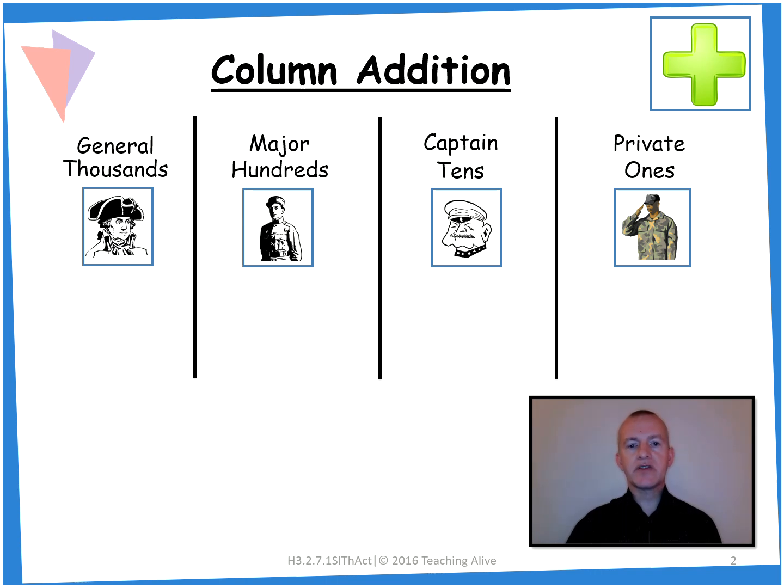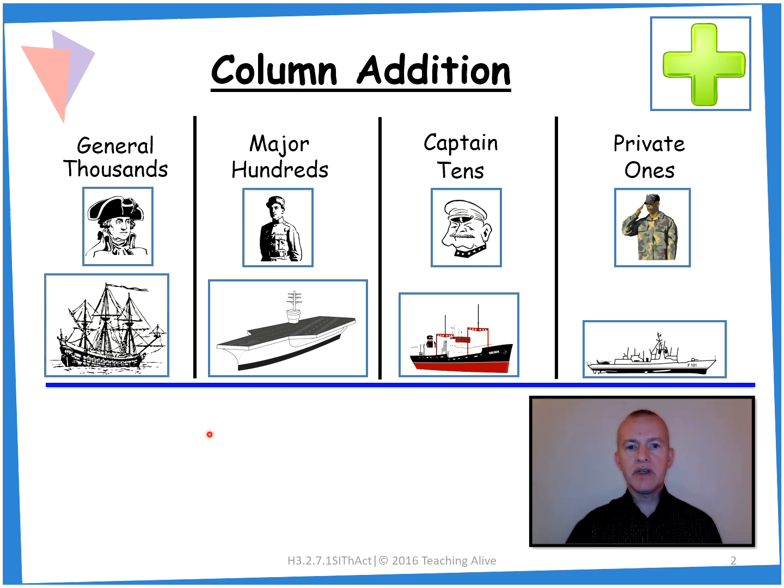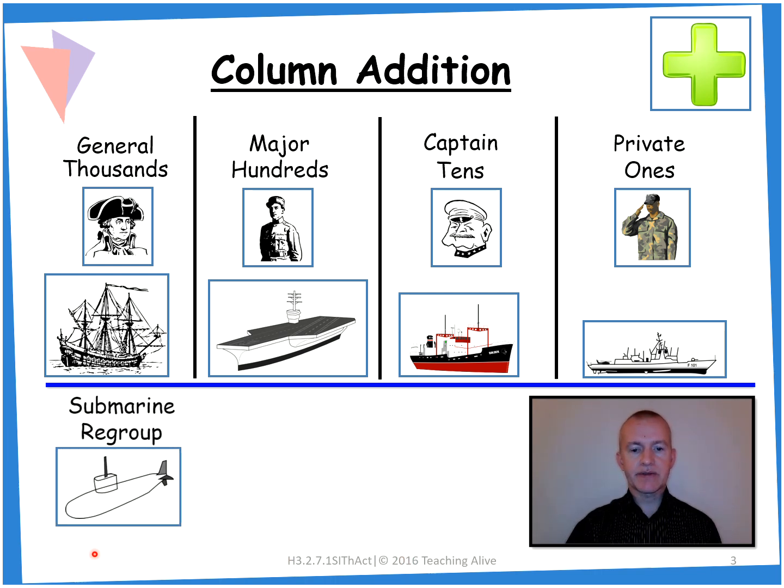To help us, we can also think of our army traveling in different ships of increasing importance on a blue sea line. You might ask, do they always have to stay on their own ship? And the answer is no. There's the submarine regroup, which lets them travel between ships. We'll talk more of this later.